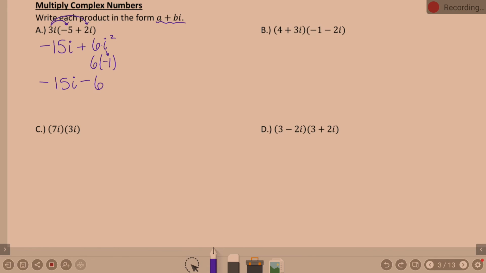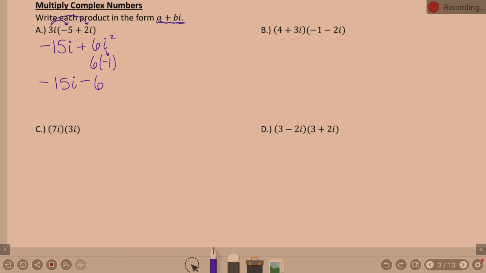Now, are we done? Can I go any farther with negative 15i minus 6? I cannot. They're not like terms. Will the homework let you put your answer in like this? I'm not 100% sure. And it's being nitpicky, I know. You might be able to put your answer in like this, or what might you have to do? If we're going for a plus bi form, this is bi plus a, if you think about it. So if they want to get nitpicky, what do you need to put first? The a part, the real part. And so I need to flip what kind.